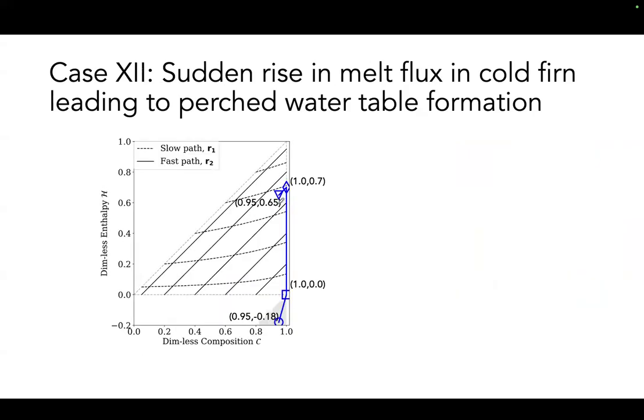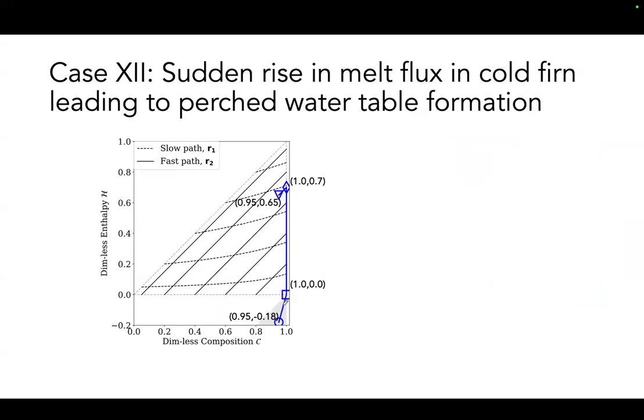Lastly, we end with the special case of formation of an impermeable ice layer through heat advection. This is different from the one we reported in our GRL paper because the impermeable ice layer in this case is forming due to heat advection and not heat conduction.